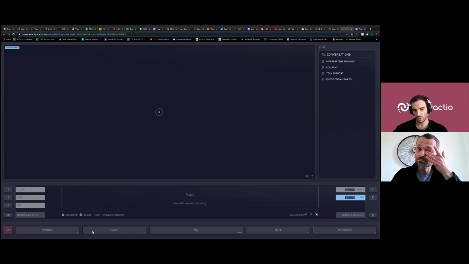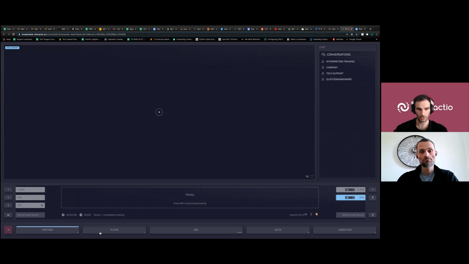And next to it, you see the floor button. So these two buttons, the way they work is they take over each other. So let's say, for example, if you are listening to the partner, and in the moment you want to listen to the floor, and then you click on the floor, your partner will go off. So you won't be able to listen to the partner anymore, but you will listen to the floor. So just a demonstration here. And it is the same.